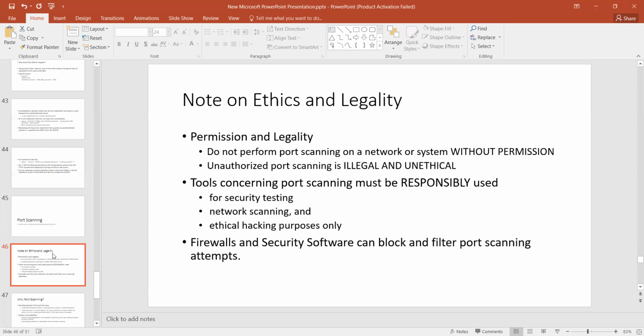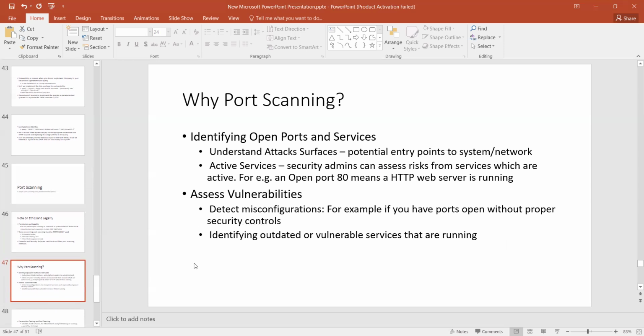All right, so what is port scanning, and why should we use it? Port scanning typically means you are running a type of service that looks at an IP address, which could be of a system or of an entire network, and tries to identify the ports that are open. These are the locations where services are open to receiving requests from the outside world, whatever the client requests are.